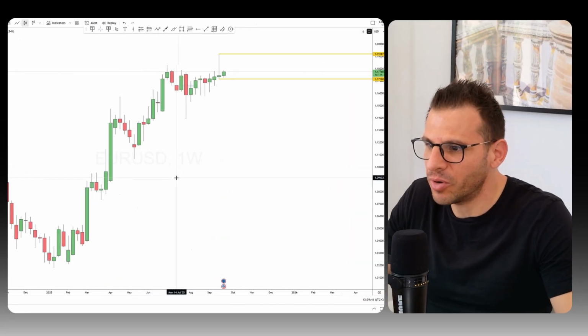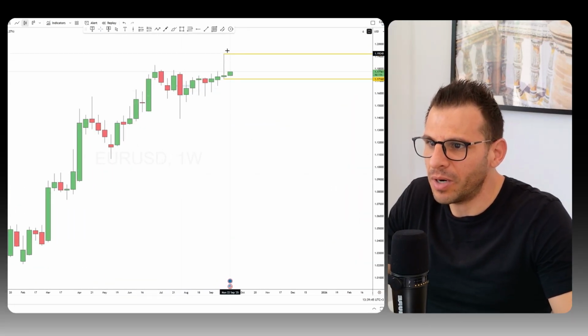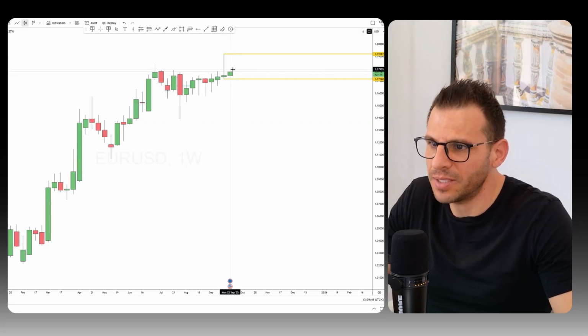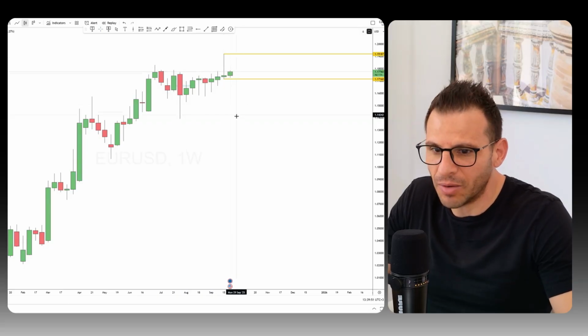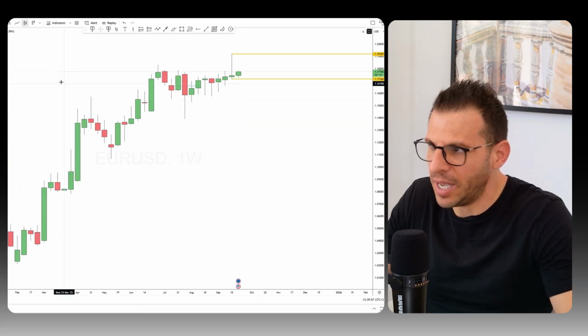Let's start with the Euro US dollar weekly chart. The price formed this pin bar with a long upper tail. It shows rejection of the higher prices and we expect a move to the downside. Also, these candlesticks' real bodies were really small, so the sellers might make a move.